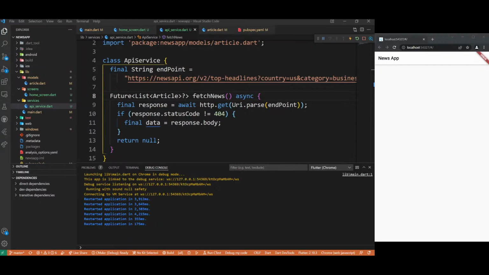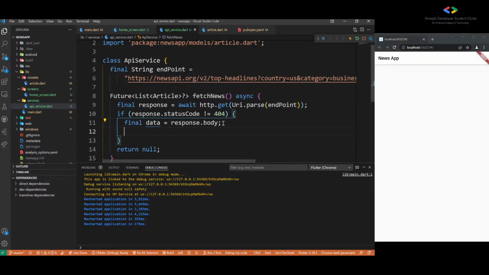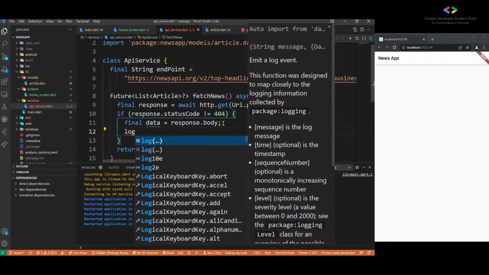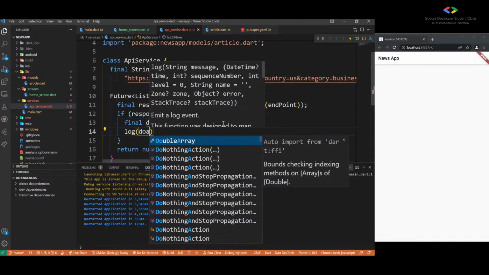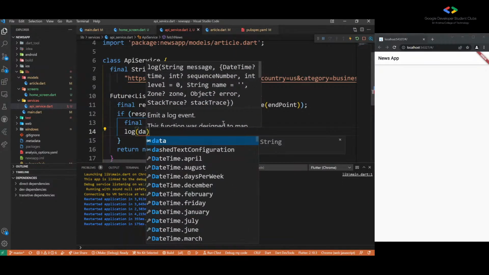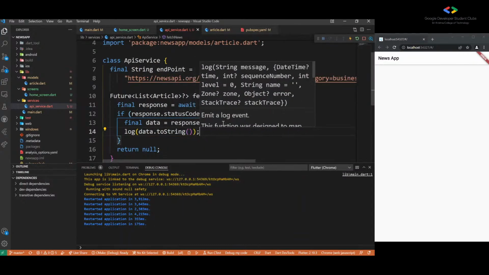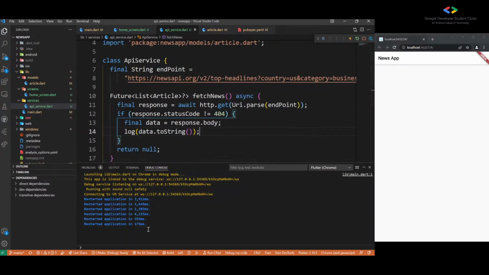So now let us convert the received JSON into an object. So let me show you what the response we'll be getting is. For that, let me add a log here. In that log, let me display the data as string, so that we can see the response we are getting in this log window. So let me call this endpoint before everything.